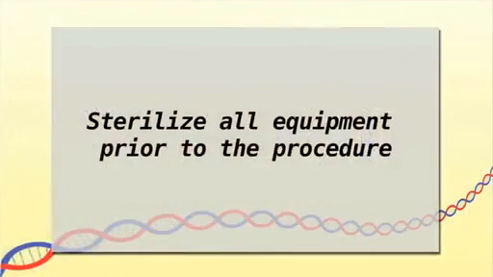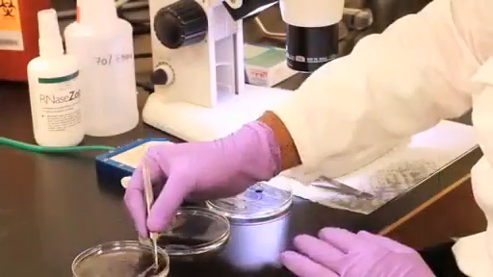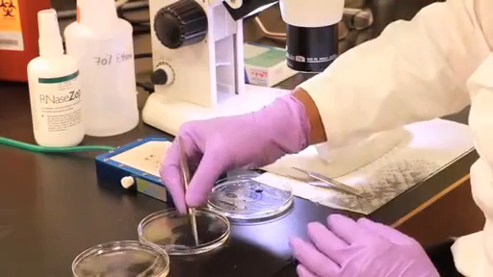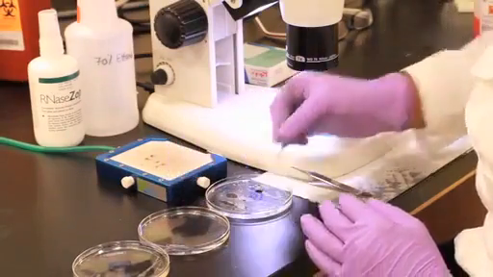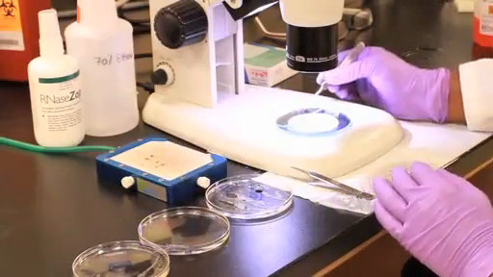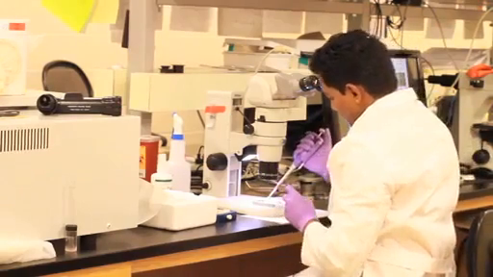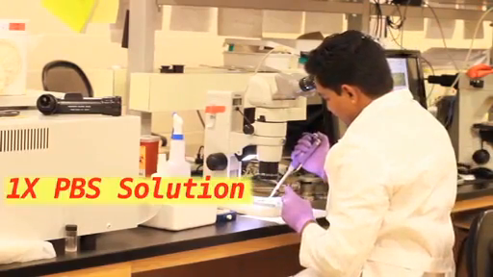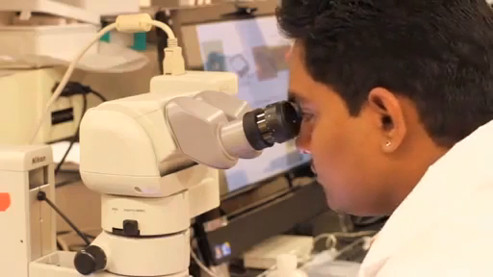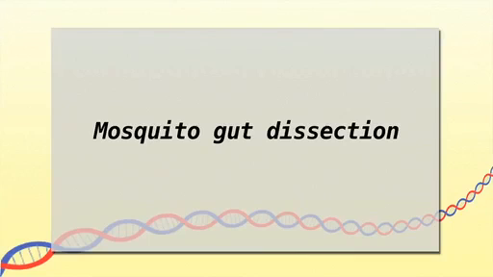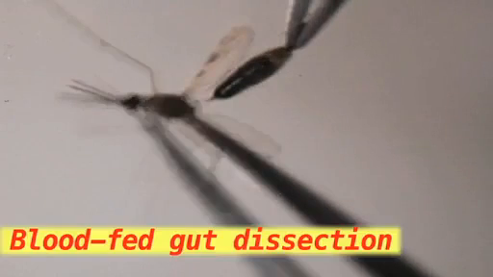Prior to the procedure, all dissection tools and slides were sterilized. The mosquitoes are surface cleaned with 70% ethanol 3 times in a petri dish and placed back on a glass slide to dry out the ethanol. Place the mosquitoes on a different glass slide and put a drop of sterile 1x PBS solution. Then, gently pull out the gut. The mosquito guts will be used to get metagenomic DNA and total RNA, respectively.